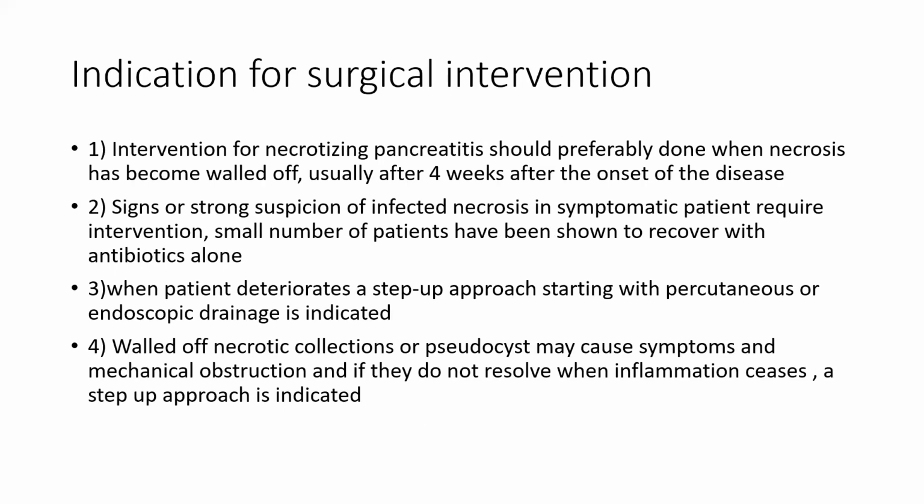So, what are the indications for surgical intervention? Intervention for necrotizing pancreatitis should preferably be done when necrosis has become walled off, usually after 4 weeks from onset of disease. Signs or strong suspicion of infected necrosis in a symptomatic patient require intervention. A small number of patients have been shown to recover with antibiotics alone. So when the patient deteriorates, a step-up approach starting with percutaneous or endoscopic drainage is indicated. Walled-off necrotic collection or pseudocyst may cause symptoms and mechanical obstruction. If they do not resolve when inflammation ceases, a step-up approach is indicated.